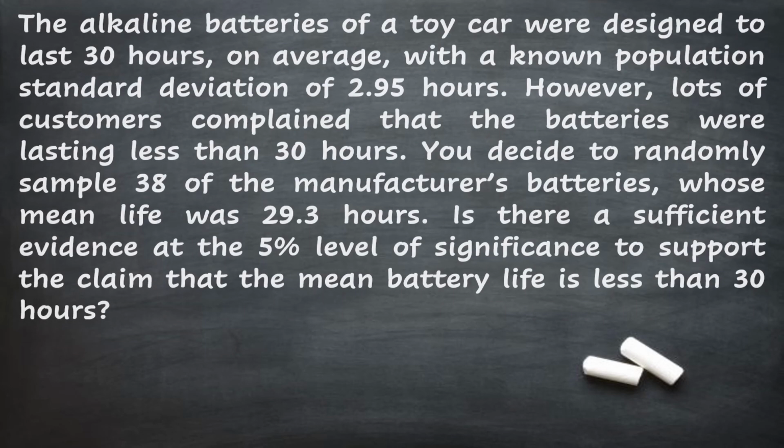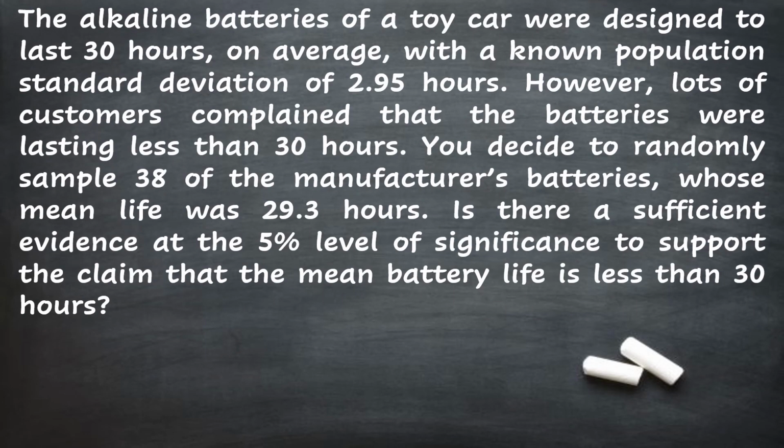Last problem, the alkaline batteries of a toy car were designed to last 30 hours on average with a known population standard deviation of 2.95 hours. However, lots of customers complained that the batteries were lasting less than 30 hours. You decide to randomly sample 38 of the manufacturer's batteries whose mean life was 29.3 hours. Is there sufficient evidence at the 5% level of significance to support the claim that the mean battery life is less than 30 hours?